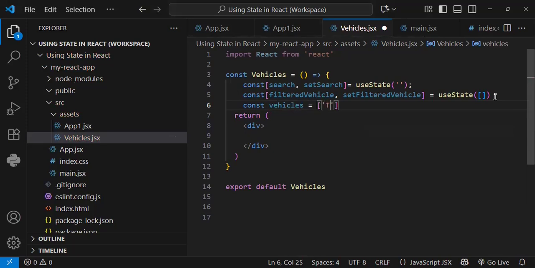So we have Toyota Camry. We have Toyota Avensis, Toyota Avalon. We have Toyota Venza.